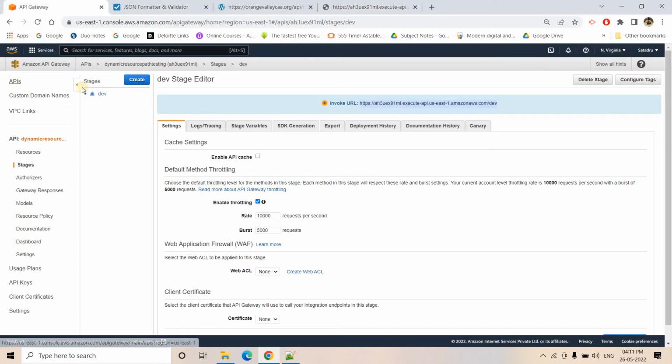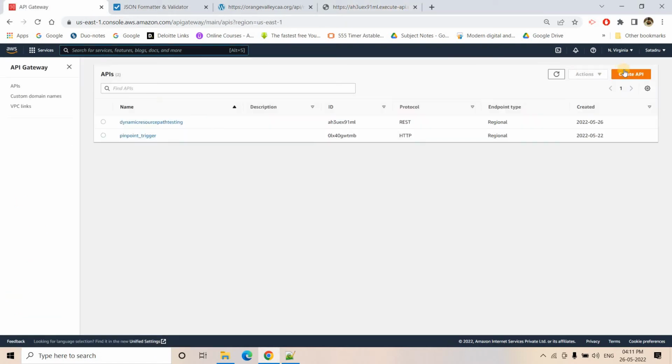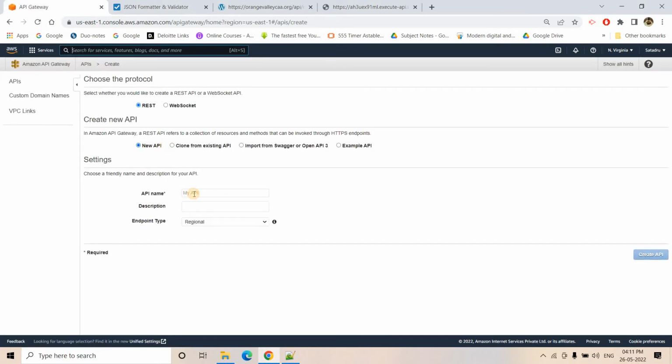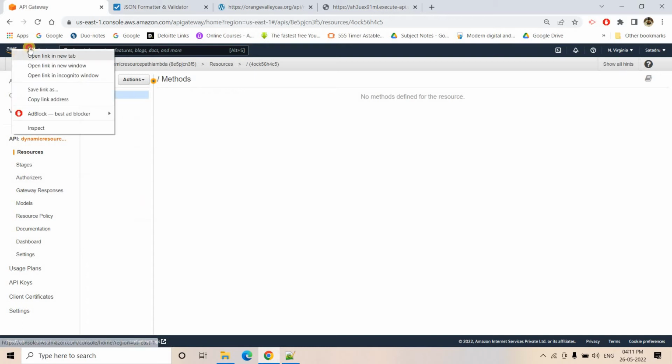So I'll go back to API Gateway and create a new API. I will go to REST API, and name it dynamic resource path Lambda.